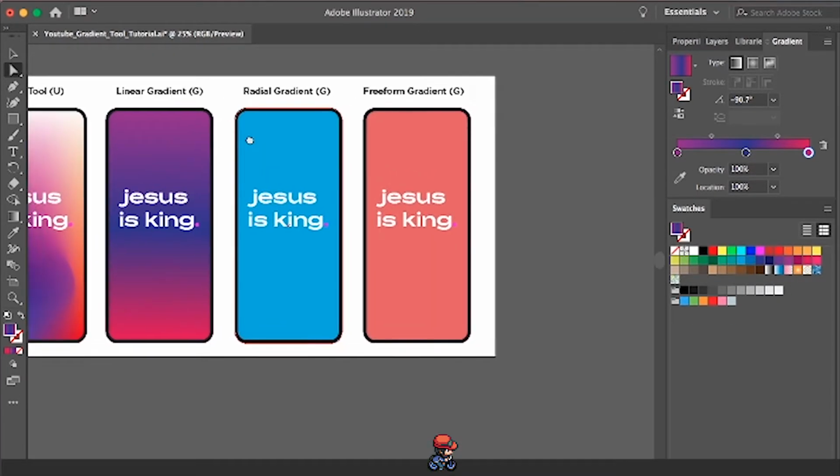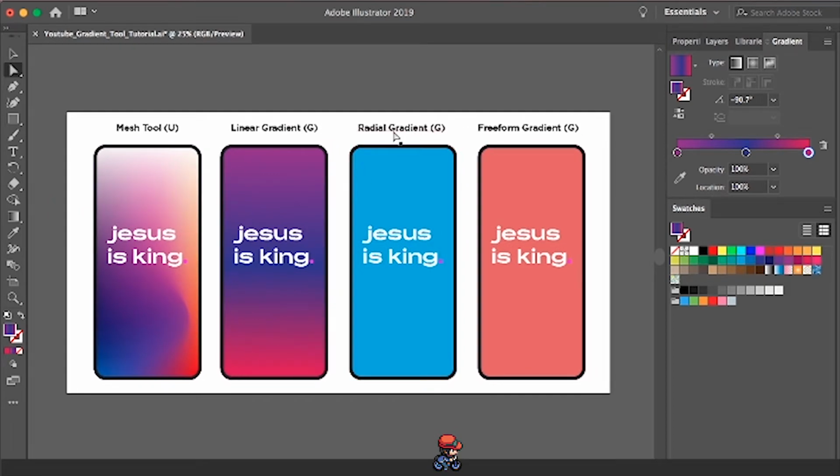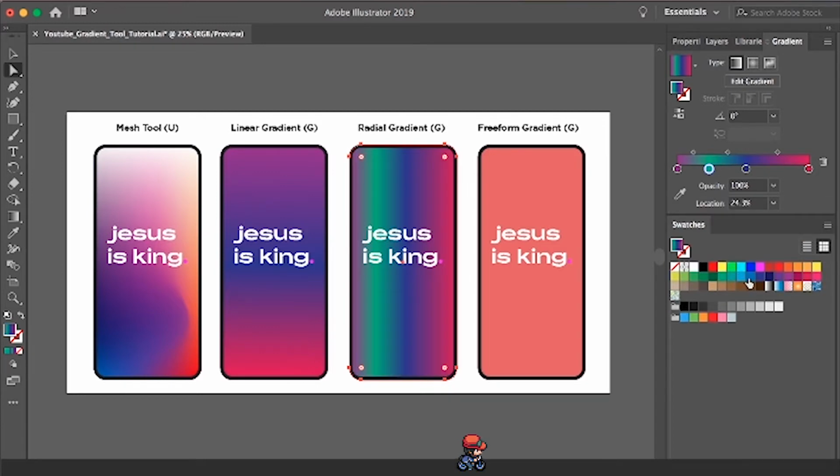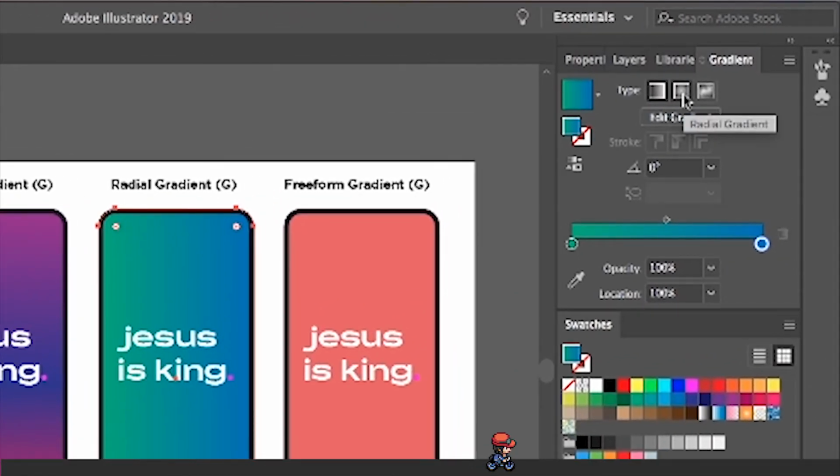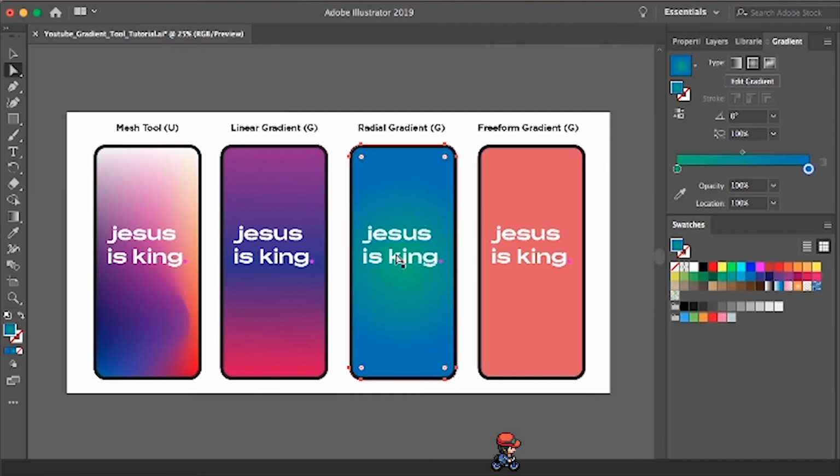Okay guys, so the next one is the radial gradient, and it's pretty fun too. So let's select two other colors, maybe a green and a blue. We can delete these ones, so just click and drag down, it will delete them, and select the radial gradient.